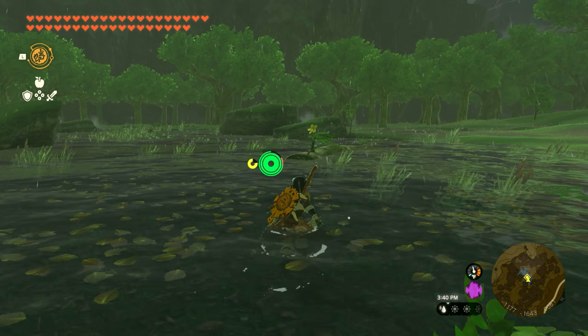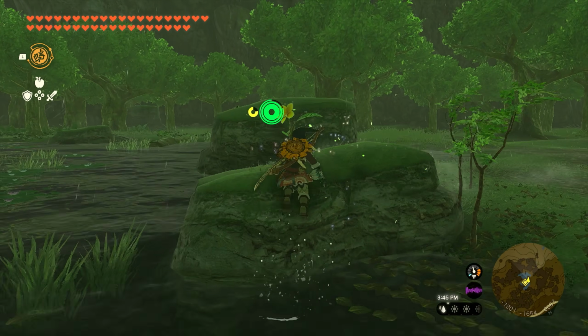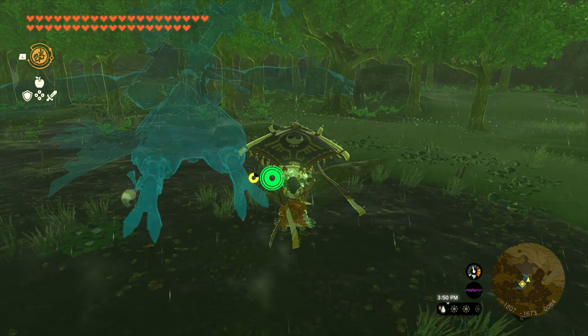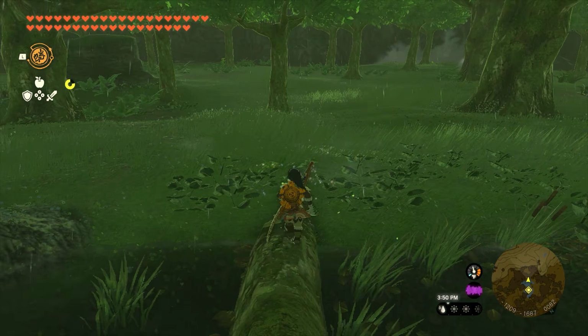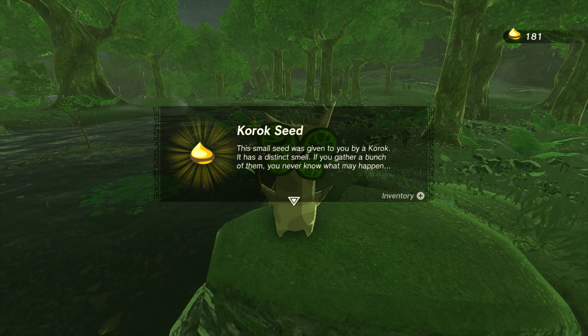And then we're going to have 2 more flowers that spawn on the log in the middle of the pond. We're then going to move over to these rocks. We'll get one here, jump up, grab another, and then a third one. And then your final 2 flowers will be on the log that's right in front of you. So you can grab those 2. And once you get all the flowers, the Korok will pop up and you'll get seed number 15.